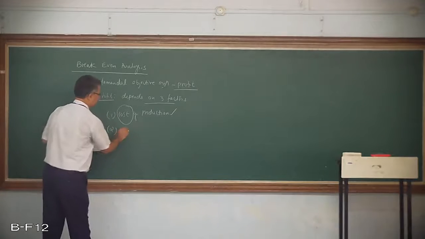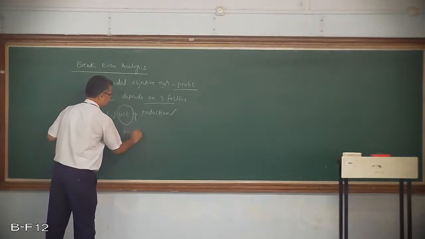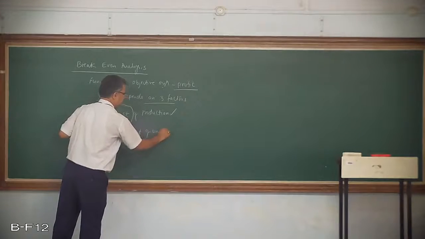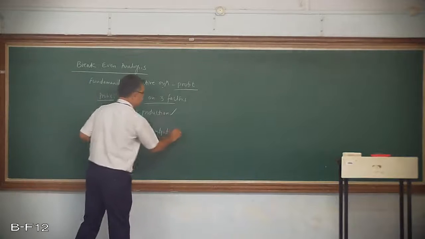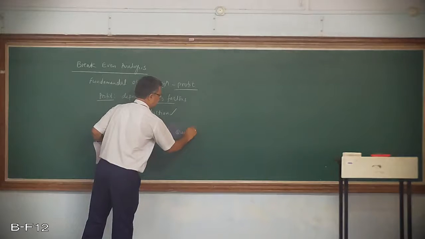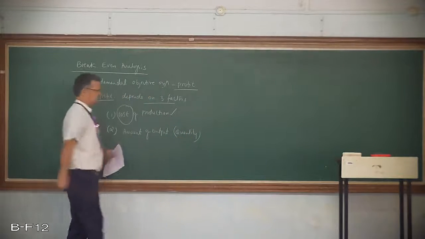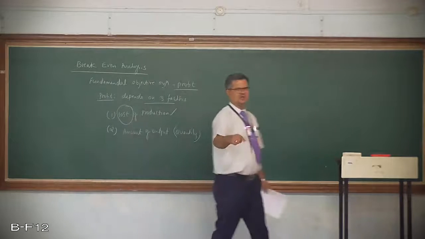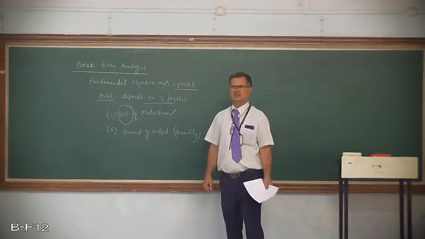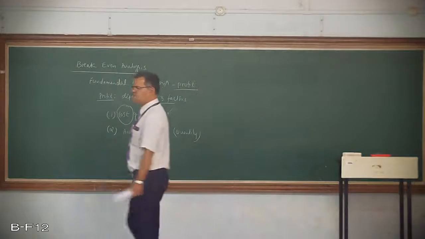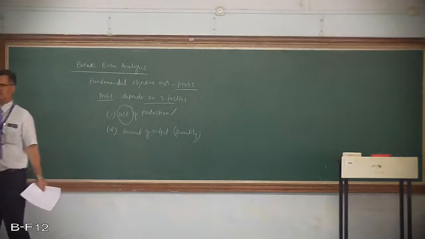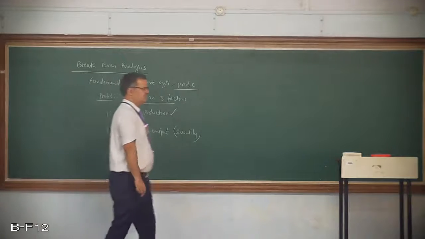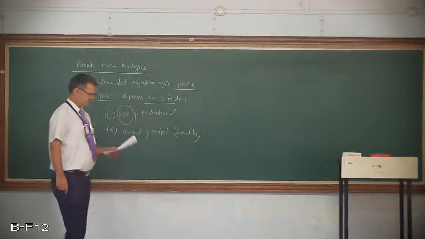Second, amount of output. Output, that is, you can say the quantity, or the volume of output. How much a company is able to manufacture, or what is the quantity of output. Or sometimes you can say sales volume, how much can be converted into sales in monetary values. So the second important point is the quantity manufactured.